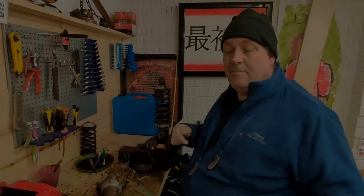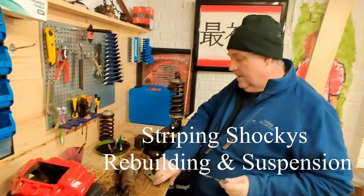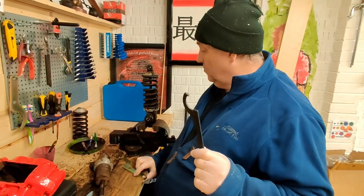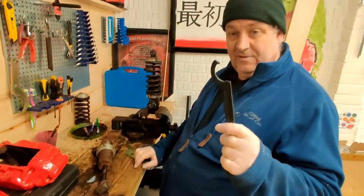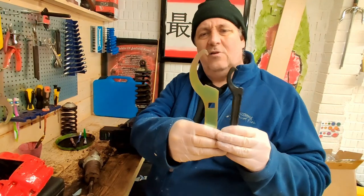It's another day, we're back in, it's freezing cold, got the hat on again. Right, I ordered a C-spanner to open the shock absorbers. Right, this is what they've sent me. Tiny. This is what you should have had.